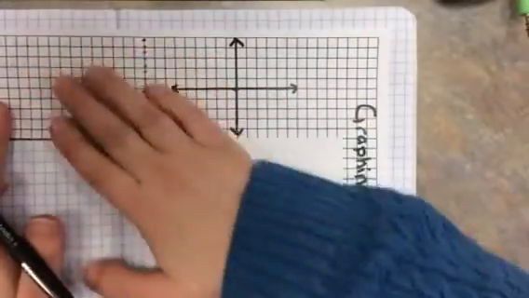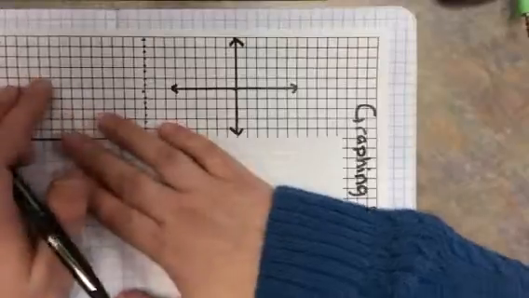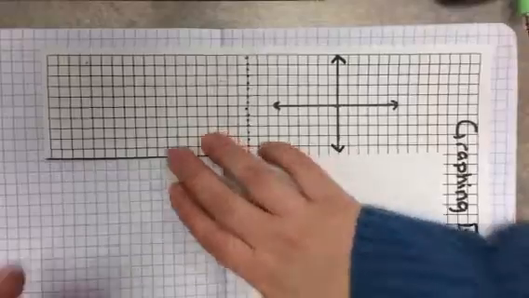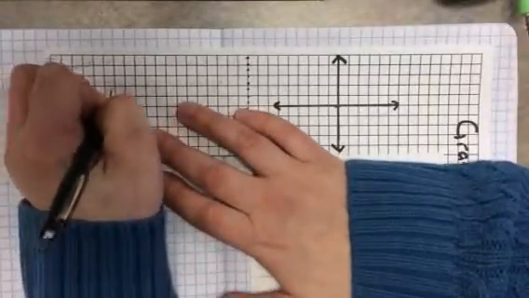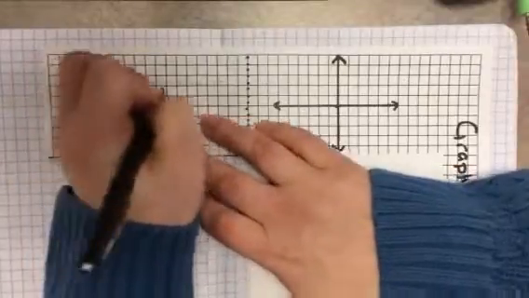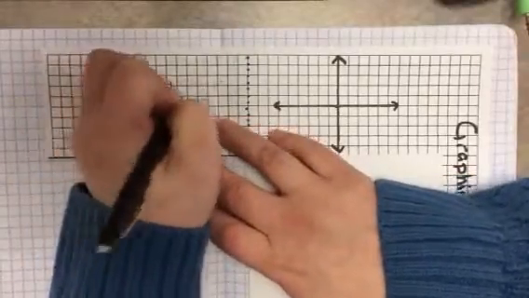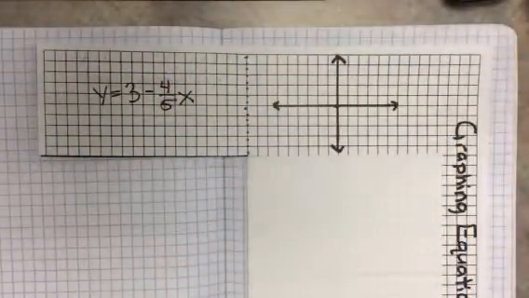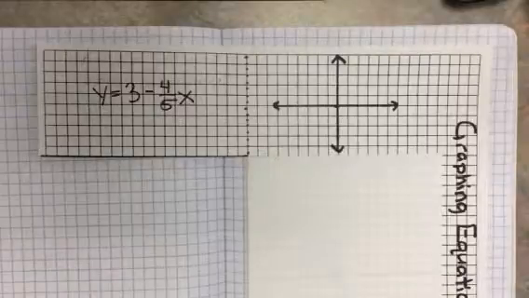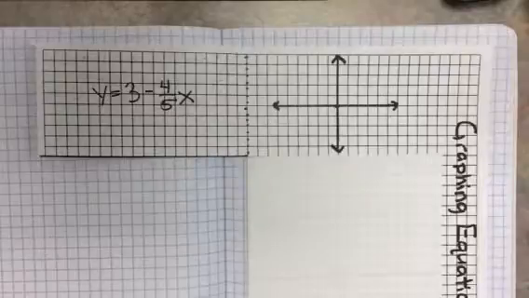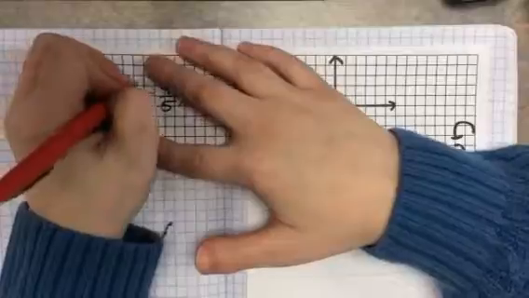In order to do identifying, we need an equation to work with. So we're going to write the equation over here, and then we'll actually do the step on the graph that I gave you. So here's our equation we're going to work with. Y equals 3 minus 4/5 x. So the first thing we have to do is identify the y-intercept or the start value. If I'm just looking at this equation, what's the y-intercept? 3, exactly. That's kind of like what you guys are doing in your warm-up.